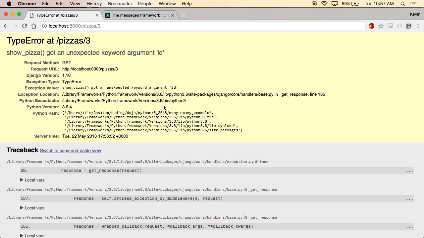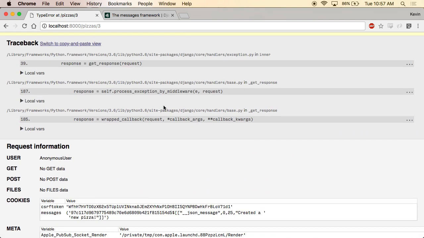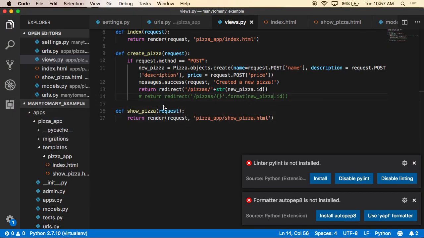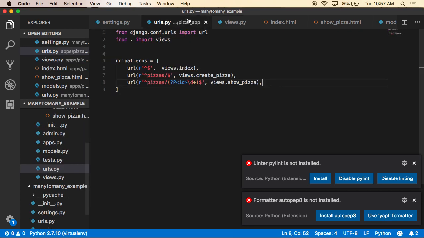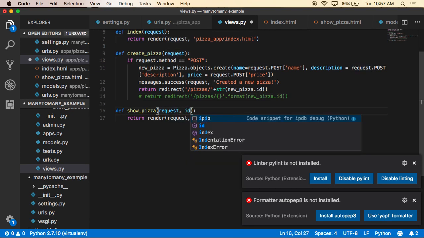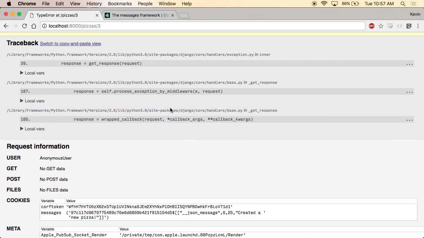It doesn't tell me where the error happened, right? So we need to pass the newly created variable with the request, I mean, to show_pizza. So you're talking about connecting this thing to views? Yep, you're right. Okay, so that error is linked to not having the ID there.